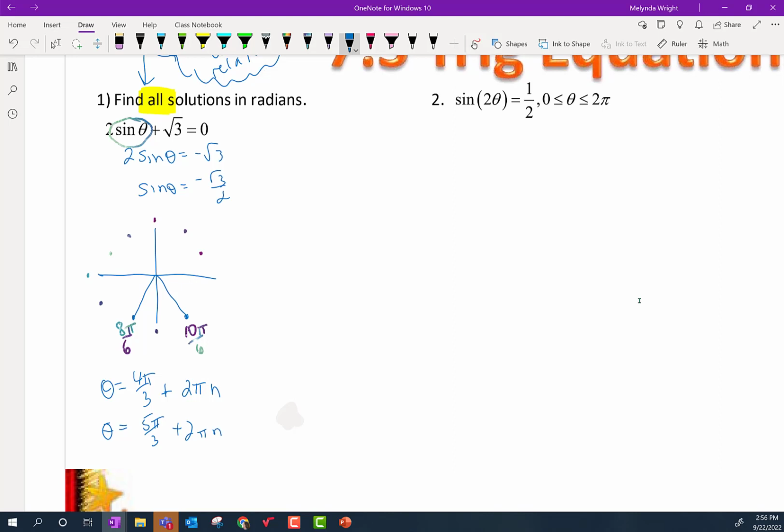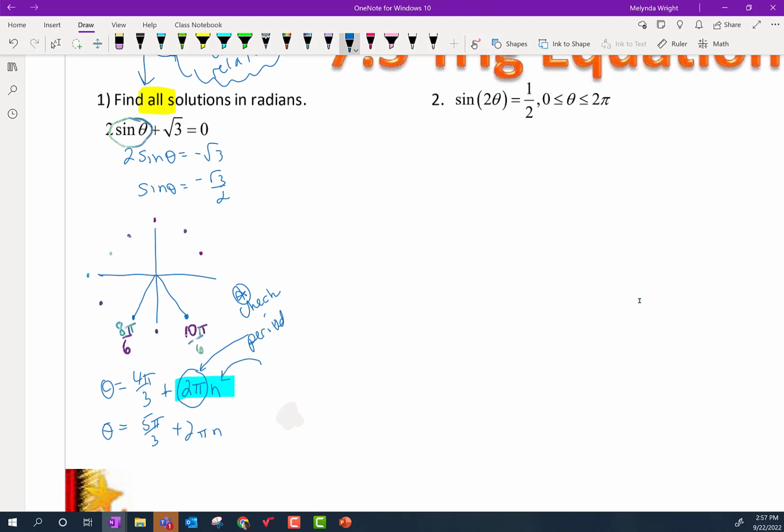So let's talk about this notation right here. What in the world is going on with it? This part of it is the period. Depending on what the function looks like, the period could change. We've experienced that before. The period does not have to be 2 pi. It could be something different. When we were graphing, sometimes the period was like 12. So that's going to be the period of the function, and we need to check to make sure there's a proper period.